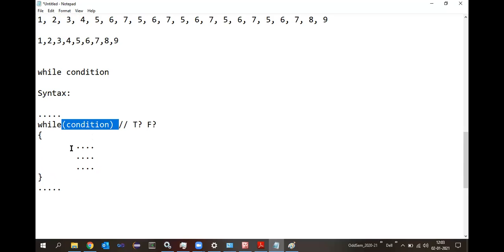Whenever the condition is true, you execute this. Once you finish all this execution, then come back again and check the condition once again. Even that time, if the condition is true, then again execute the statements. After executing the last statement, again come back to the while. If it is again true, then again execute. In this way, we keep on executing all these statements as long as the corresponding condition is true. If it is true, execute. If it is false, don't execute at all. Okay, let us see a very simple example and then conclude today's class.